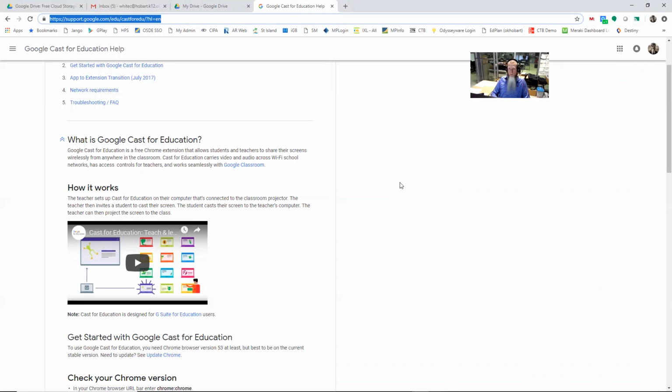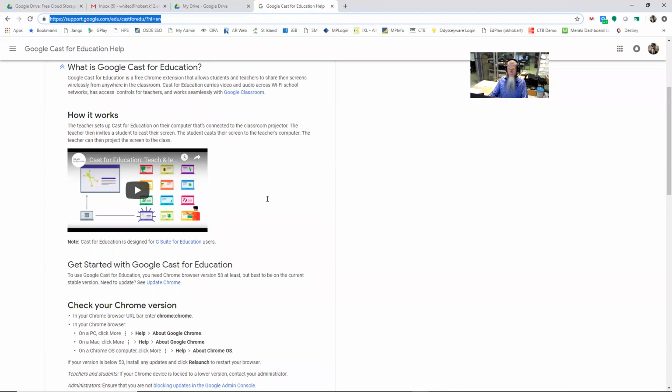It's a free Chrome extension, and it allows students to share their screens wirelessly from anywhere in the room from a Chromebook, and do audio and video across Wi-Fi school networks, with access controls for teachers, and it also works with Google Classroom. So that's the general description, but here's a basic way of how it works.